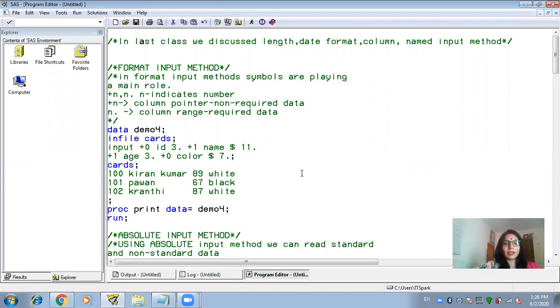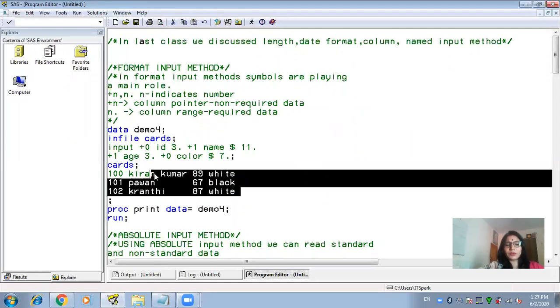You can check that. So now today we'll talk about a different input method, which is format input method. In the format input method, we basically use the plus symbol, which indicates from where you want to start reading your variable. Let's say this is our data which we want to read, and the variables are id, name, age, and color. We have two numeric variables and two character variables here.